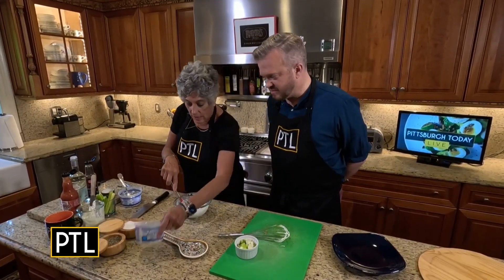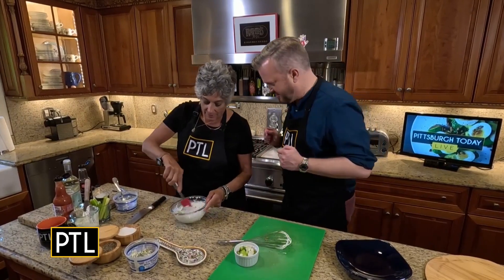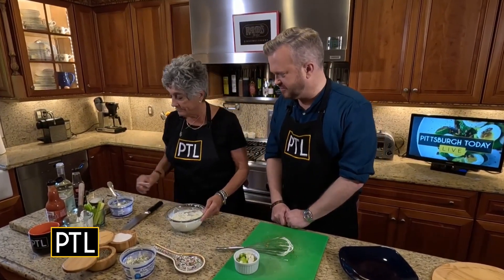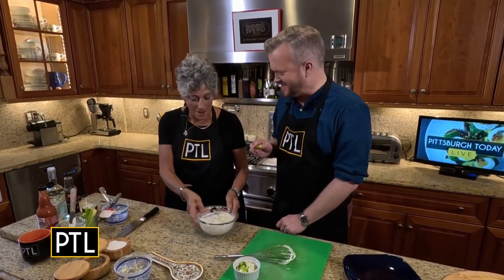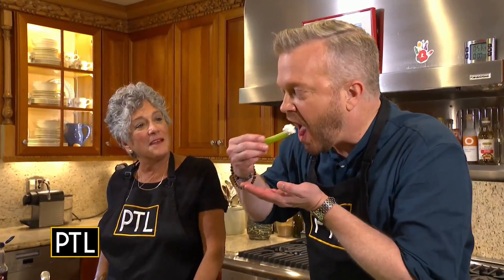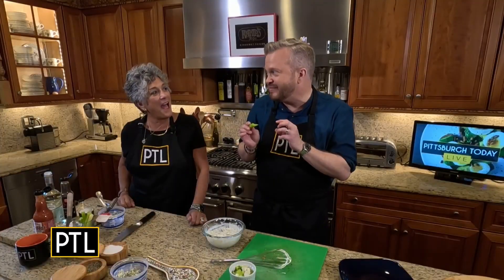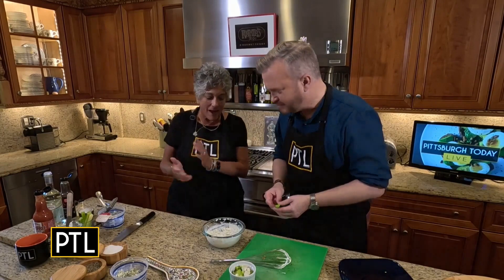It does look fantastic. Do you want to taste it before the pizza comes out of the oven? Look at this — you have handy celery just on standby. I think that's kind of perfect. It's blue cheesy and tangy, and perfect. It's really, really good — you'll never buy it again.